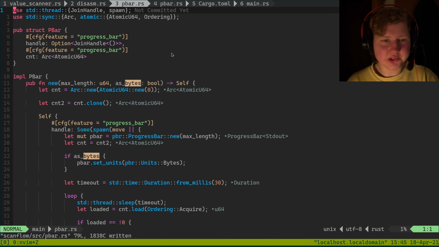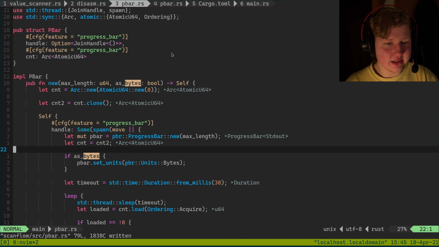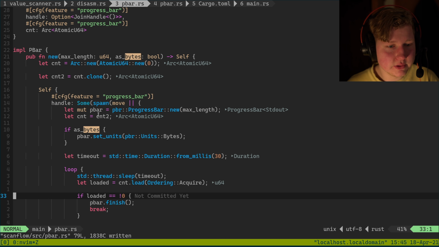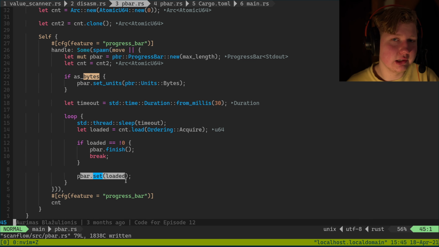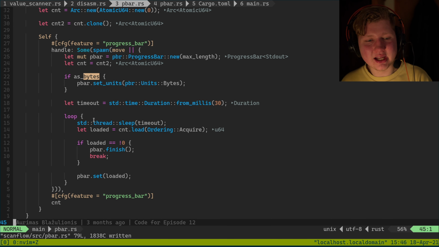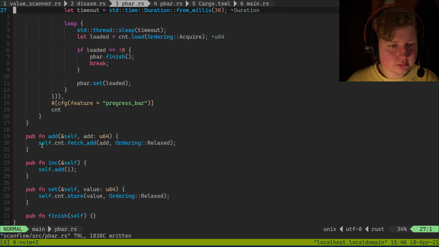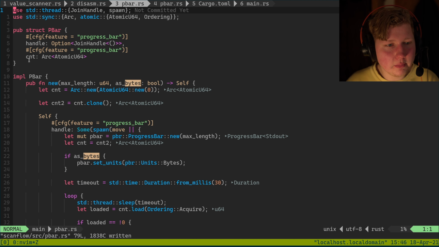As for the progress bar, I'm not going to do it line by line, but the very essence is that we're going to change it to be thread safe. That involves moving the actual progress bar into its own separate thread. What it does here is essentially poll this value, which is a count, and just set the value of the count. That's all it does. And it does it every 30 milliseconds, so that it's not too fast, not too slow. And I just changed the methods, the functions, to essentially use this atomic variable.